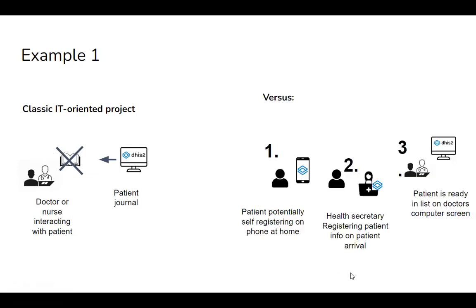What we're very interested in is projects that do something different. This example is loosely based on work that Saudigitus and his group in Mozambique have been doing. The project started off as a classic DHIS2 medical record replacement project, but then shifted towards improving the flow at the hospital. A classic problem with these typical projects is that users often say paper was much better — more stable, not affected by electricity dropouts, easier to use, and generally more flexible.